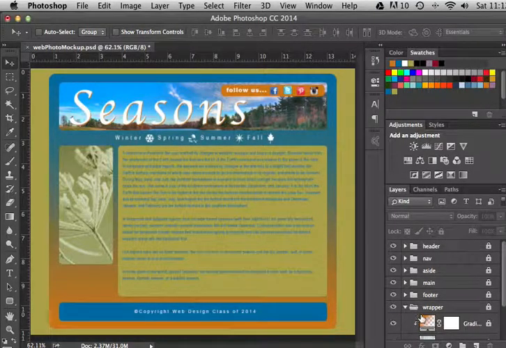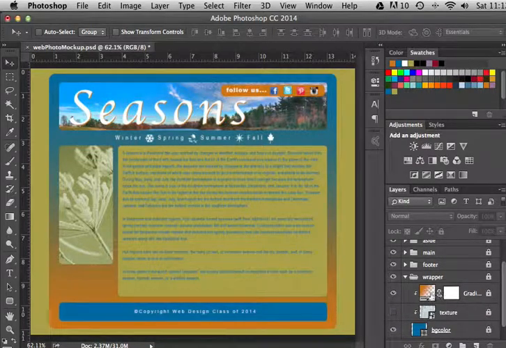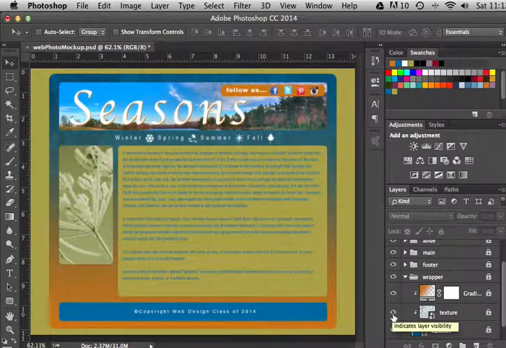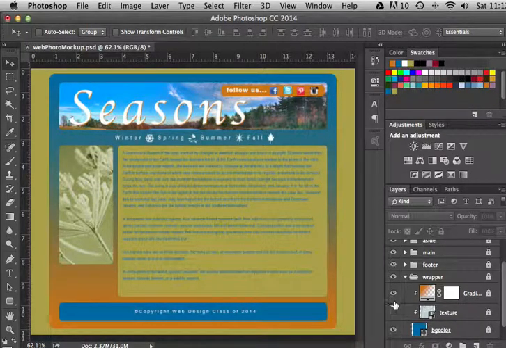If we drill down in wrapper, we'll see the background with this gradient. We'll also see that there's a texture. I hid the texture. If I show the texture, this is what it would look like. It's kind of a winter texture, but I'm going to hide it for now. Also, I have a transparent gradient on the background, and that transparent gradient leads into the blue, which is how you see both gradients in the background here as well.